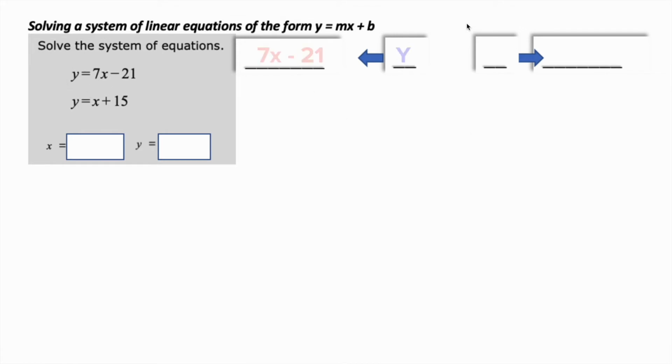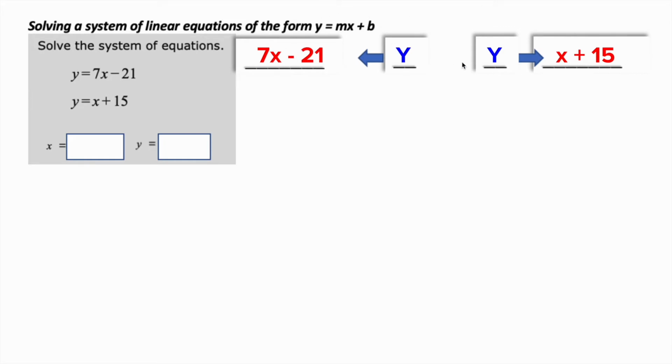So I'm going to write it over here so you can see this. So the first one, I flipped this around, so I put y on the right side instead of the left side. That does not change anything, because we know that y is the same as 7x minus 21. That's what equal means. They are the same thing. I can interchange 7x minus 21 and y. Well, I also know that y is the same thing as x plus 15. They told me that in the second equation. So I can interchange y for x plus 15, or I can interchange it for 7x minus 21.